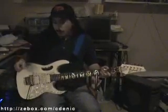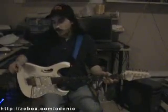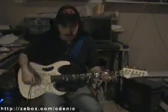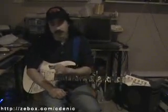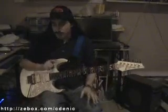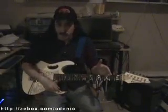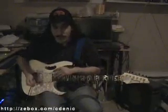Now, as far as the amp goes, the reason I'm using this HC25 is because of this. Wetlighter asked me if I turn my gain all the way up. And the answer is no, I don't. With some amps I do, with some I don't. And with a tubey sounding amp, I honestly don't know if this is a tube amp or not. But with an amp that's really good at replicating a tube tone, like for example my PV Transtube, or if you have a Soldano, which are all tube amps, which I've come to really like lately, you do not need your gain all the way up.